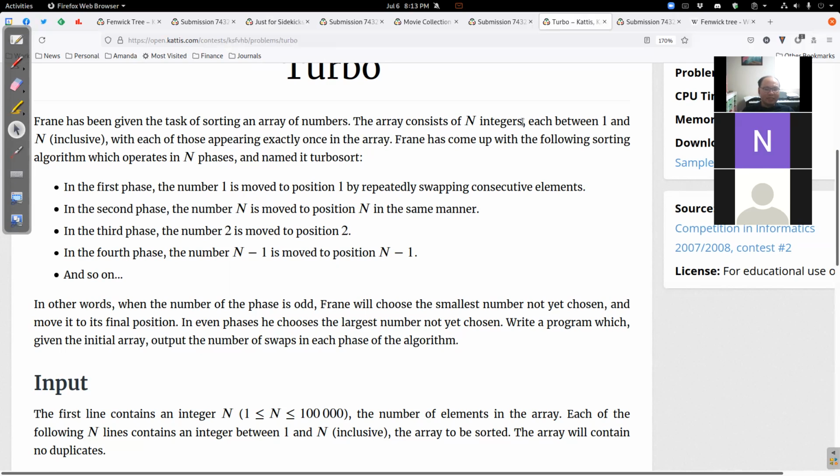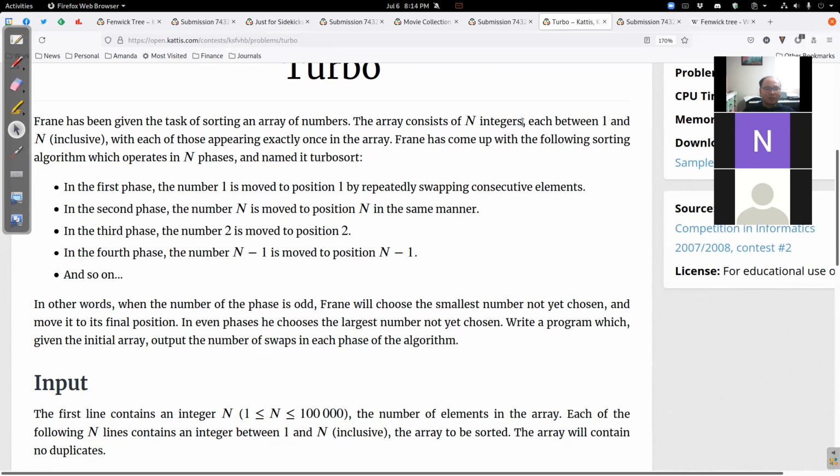So anyway, the idea is that if you know where your numbers are, and you know for each number what the position is in the array, do you have 5 things in front of you or 10 things in front of you, you can use that to figure out how many swaps you have to do to get to the front or to the back. And it's essentially the same problem.